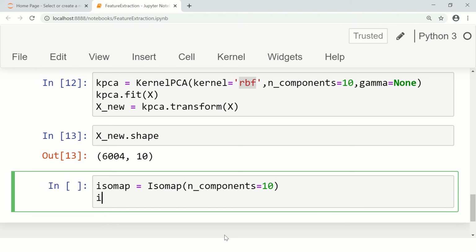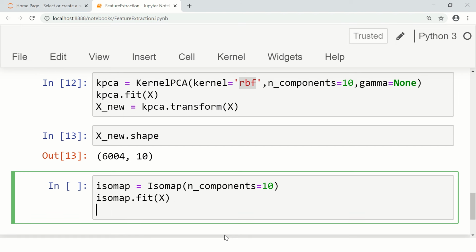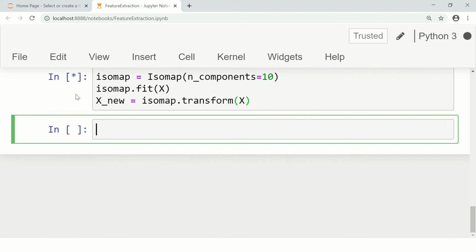Then we have isomap.fit. That protocol is the same, very simple. X_new is isomap.transform(X). So yeah, it is going to take time.